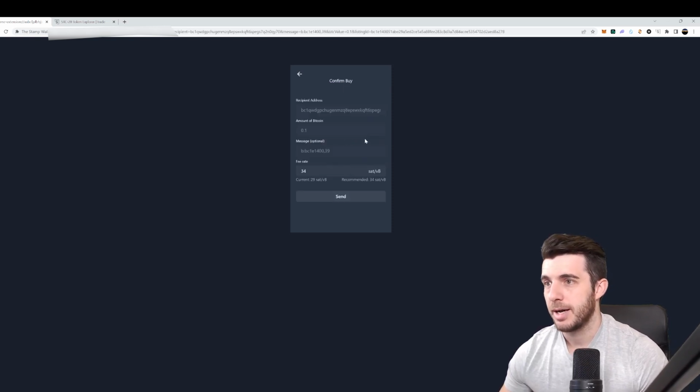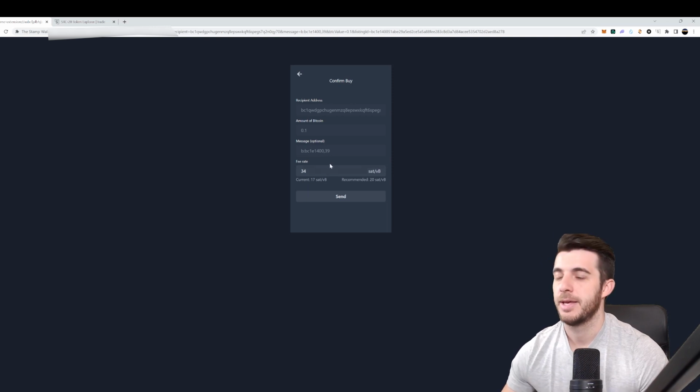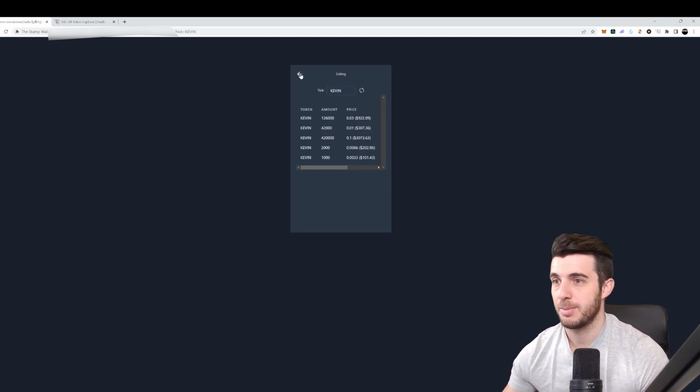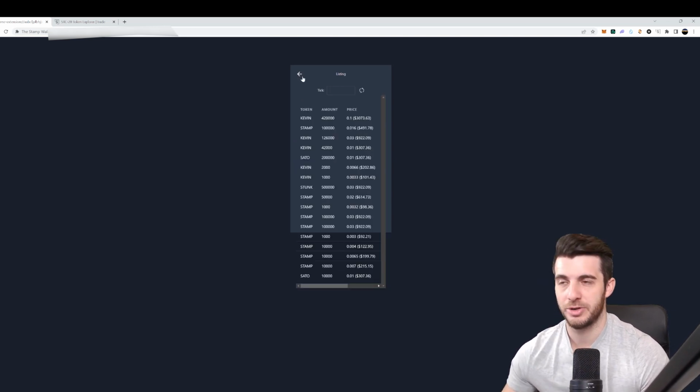So action, we click buy. So here it's auto-populated, so you don't have to, you can't even if you wanted to. You can just set the fee rate, which you can set a bit higher just to make it quicker. And you click send and done. You've bought that Kevin. So it's actually really impressive and straightforward. I almost prefer it to other marketplaces since you're always using this wallet anyways. And if this is incorporated into it, that's just amazing.